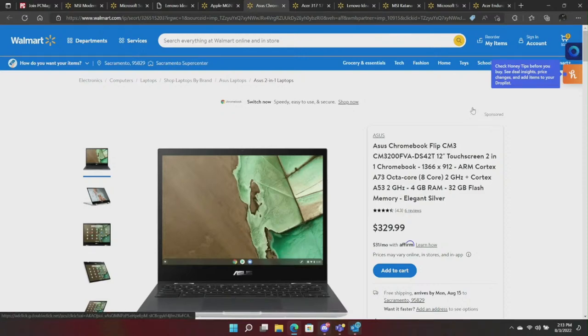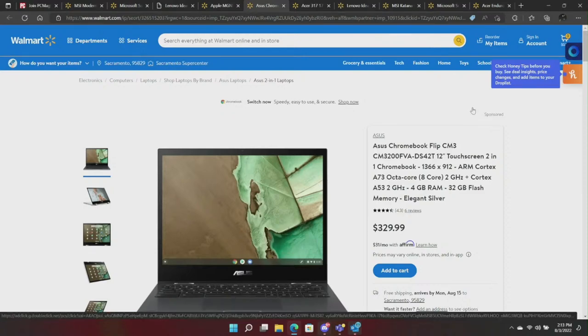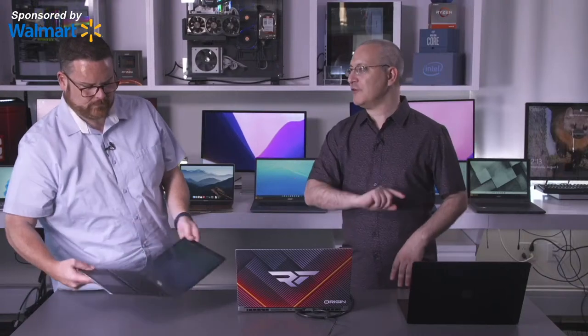This is the Asus Chromebook Flip. This is a 12-inch touchscreen, a 2-in-1, which means, again, we'll show that a little bit here in a minute. 1366 by 912. It's really weird in terms of their processors and stuff like that. And then 32 gigs of flash memory. So elegant. We were actually really pretty impressed with this. So this is the SKU that we're looking at. It's going to be the configuration we're looking at here, $329.